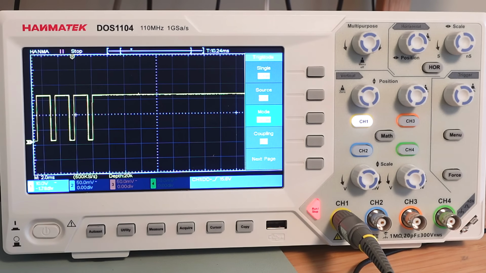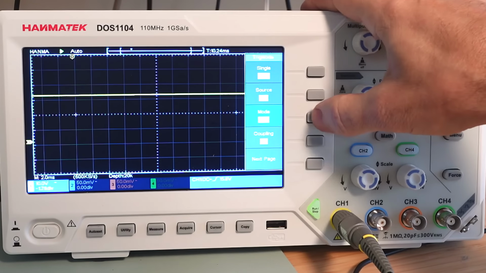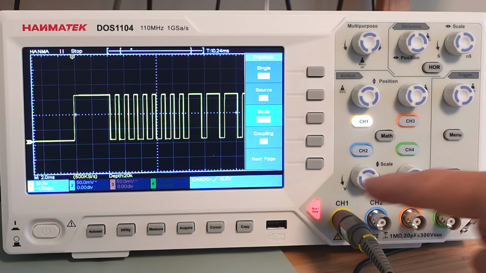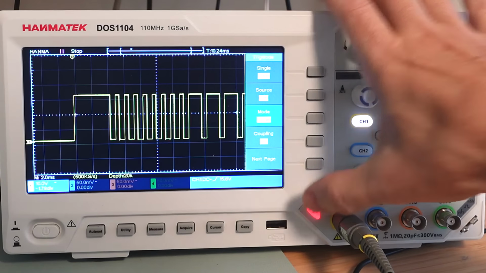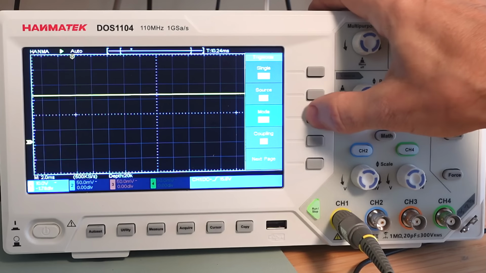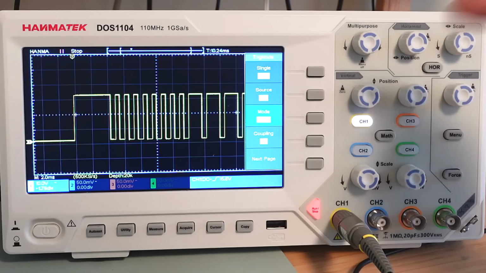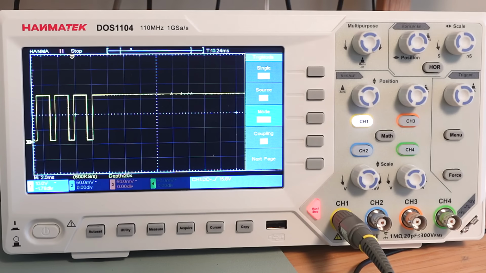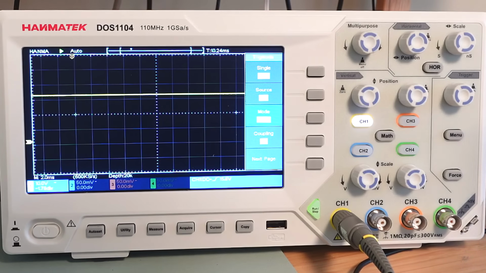that triggered more than once, huh? Let's try that again. Now I went back to auto, single, and it triggered just once and it went to stop. So now if I want to trigger again, is there some kind of button to redo a single trigger? If I push this button, it goes to auto. I don't want that. So I have to go back to single on here and click on it again. And if I want to re-trigger, I have to go back through this menu and do single trigger, which is just annoying. And sometimes it seems to double trigger, even though it's on single.